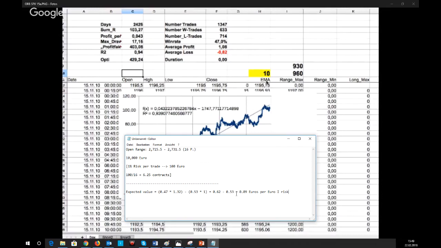So what do I mean by that? Well, this is a so-called expected value. It's not that I'm risking, let's say, 1 euro here to gain 9 cents, but it's the expected value on every trade I make, even if it's a winner or a loser, doesn't matter. And with this in mind now, obviously, what do I try in my trading? Well, obviously, I try to get a bigger number here, which is here 0.09.